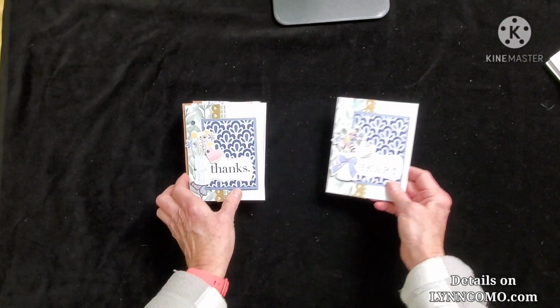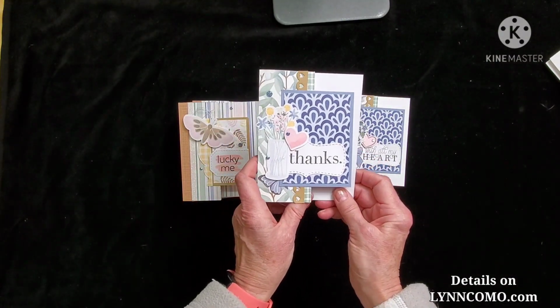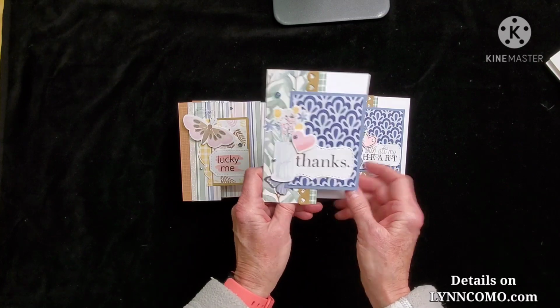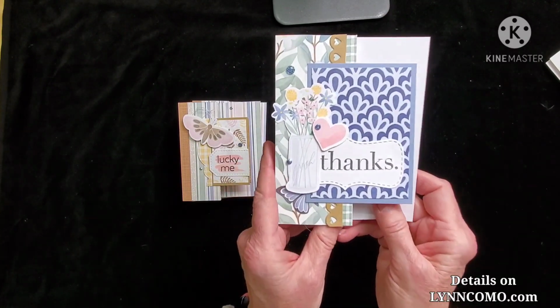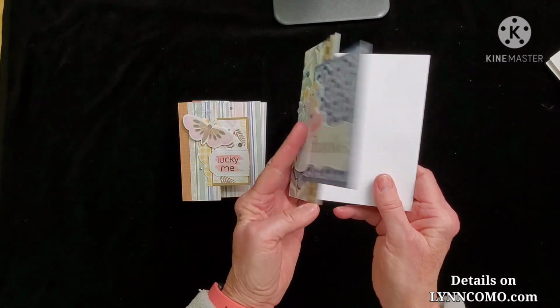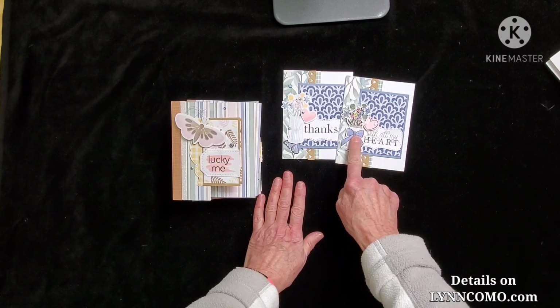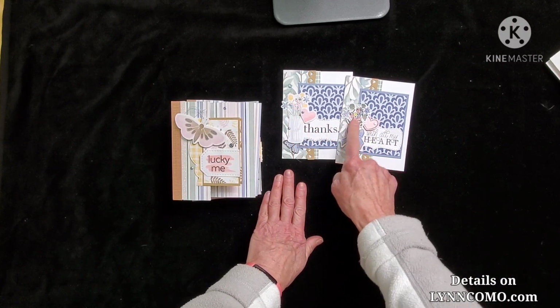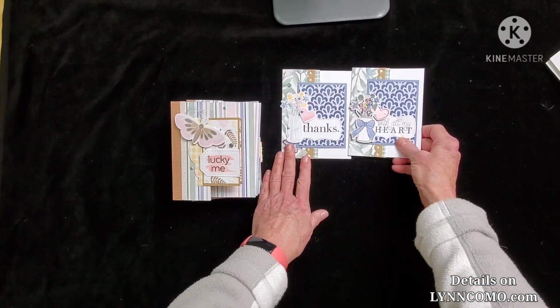Next is a 10-card interactive workshop kit using the lovely papers and stamp sets. Interactive, but these are all using the stamps that I showed you and another paper pack, as well as the fancy cut borders, the hearts that you see here. Isn't that pretty? Just a gorgeous look. So you can use the stamps or the stickers. This is stamped. And with all my heart, that's stamped as well. So that gives you an idea.